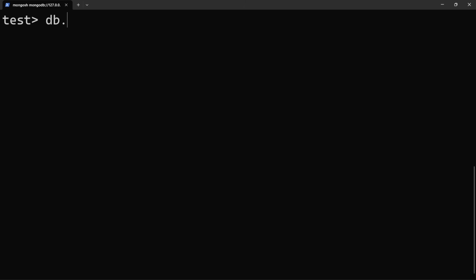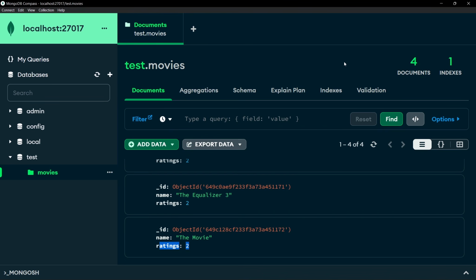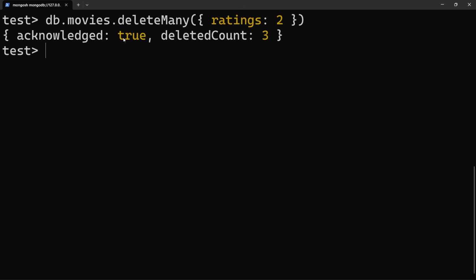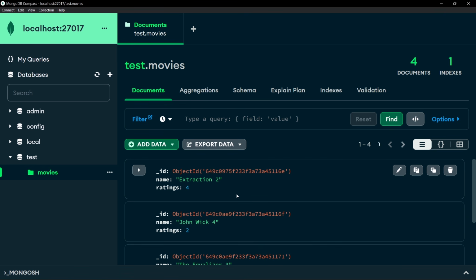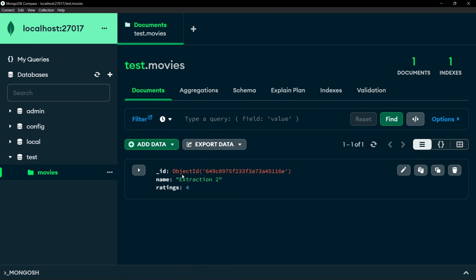So I'm going to write db.movies.deleteMany in this case, and specify the ratings right here. I'm going to write ratings 2. We want to select all of the movies that have the rating of 2 and delete them. Now if I hit enter, it gives us acknowledged true and deletedCount 3. Let's suppose I hold Control and hit R, and here you can see it will now give us this extraction.